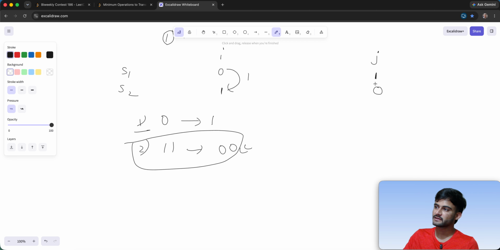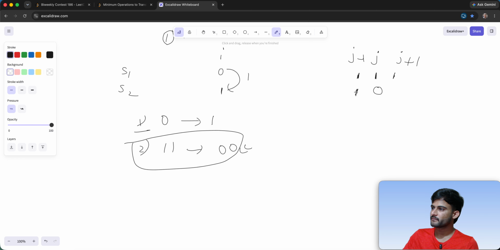So here in this case, for minimizing the number of operations, first you will check if there is a 1 on either side, at j minus 1 and j plus 1. So you will check if there exists a 1 in the neighborhood of this index j.